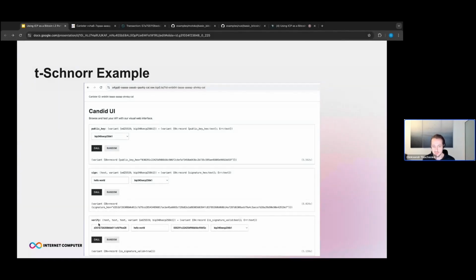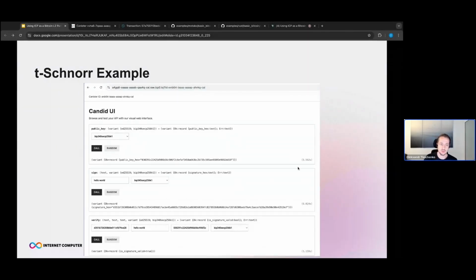And then we can verify this. So this is always using the root keys, and you can always use any one of the available Schnorr algorithms. And for verification, just copy paste here the signature first, then the message and the public key, and this gives you back whether the signature was valid.